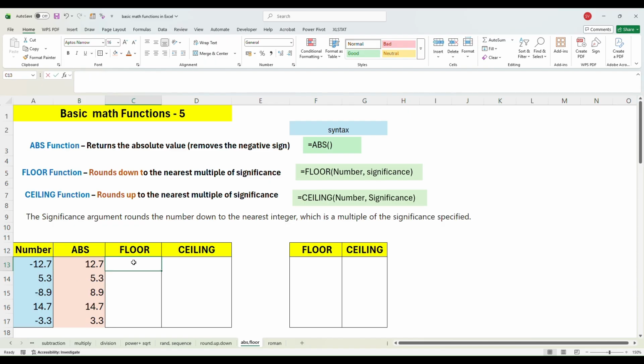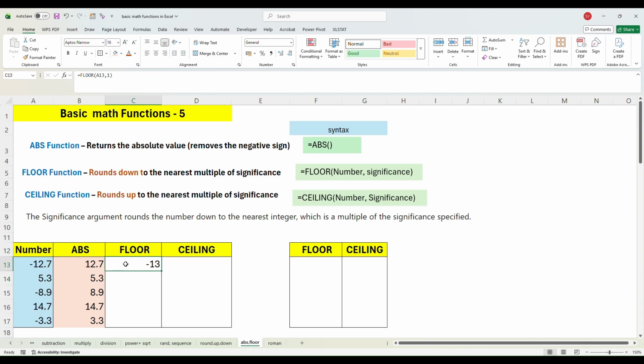Now let's do the floor function, is equal to FLOOR. So we have said that the floor function is going to round down to the nearest integer which is a multiple of significance. Here we'll write FLOOR, and then within the parenthesis, we will take the reference cell, and since we want an integer as a whole number, we'll just put 1 as a multiple of significance, and enter.